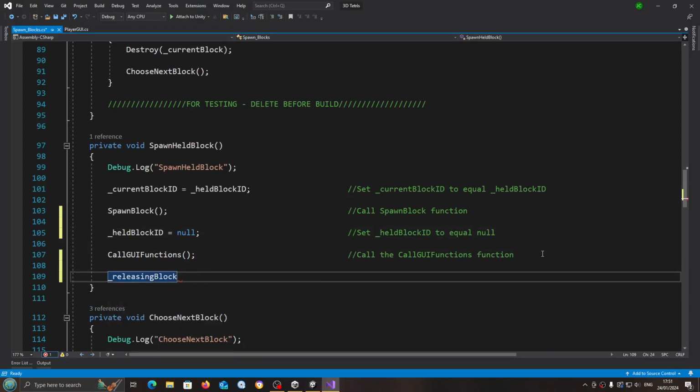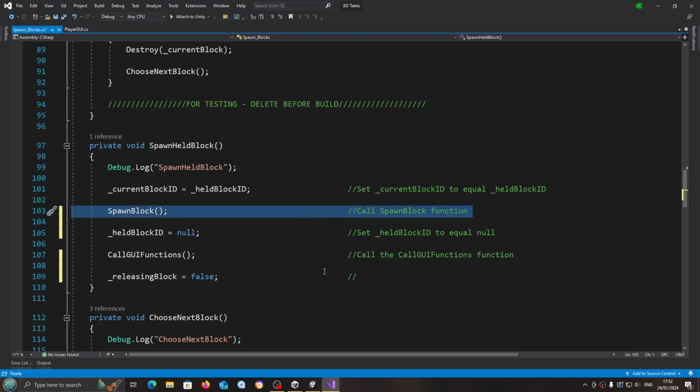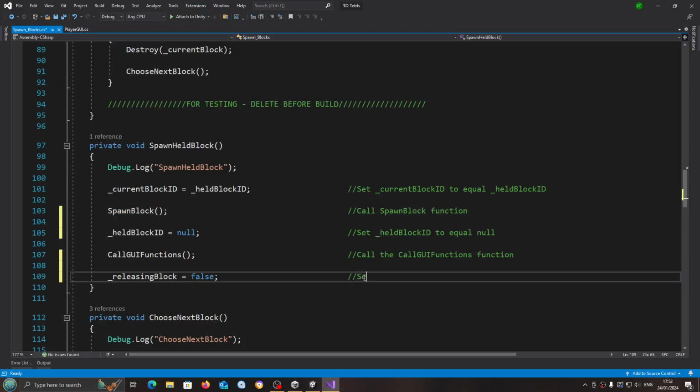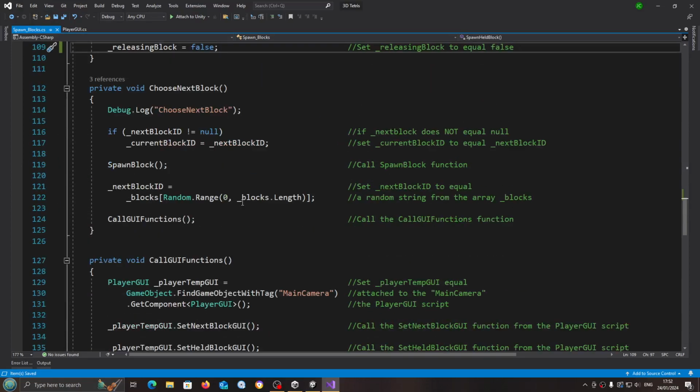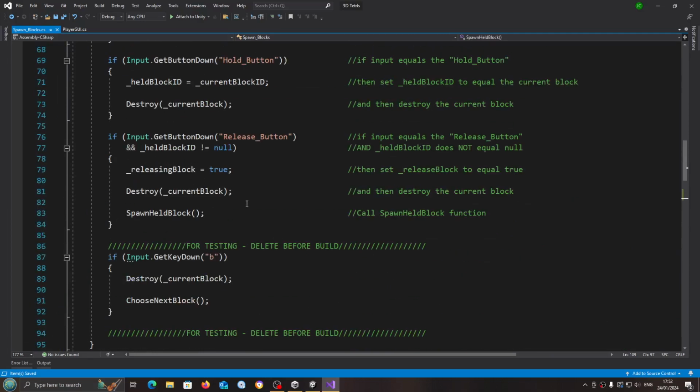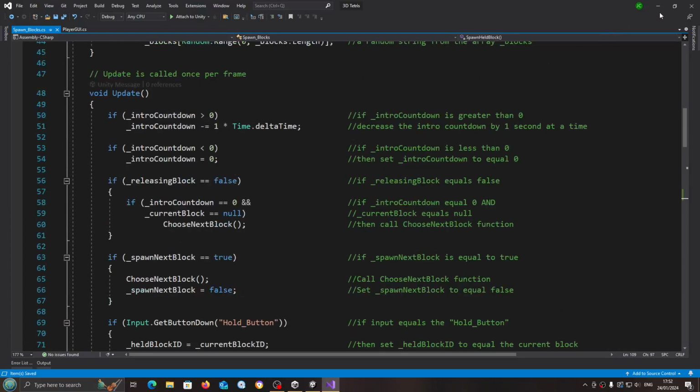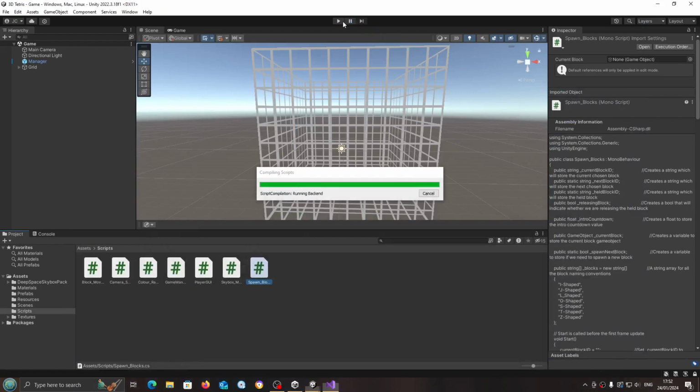We're going to set the releasing block to now equal false, because we've already done that here. So just a couple of lines I neglected to put in previous videos, so I'll just put those in now. And I don't think I've missed anything else out, so let's just downsize that.